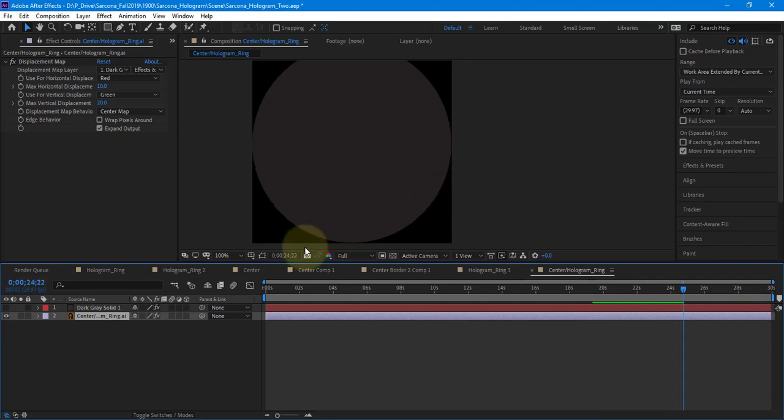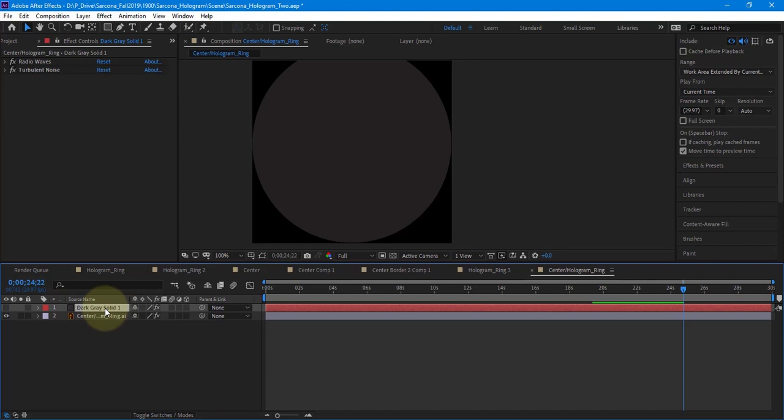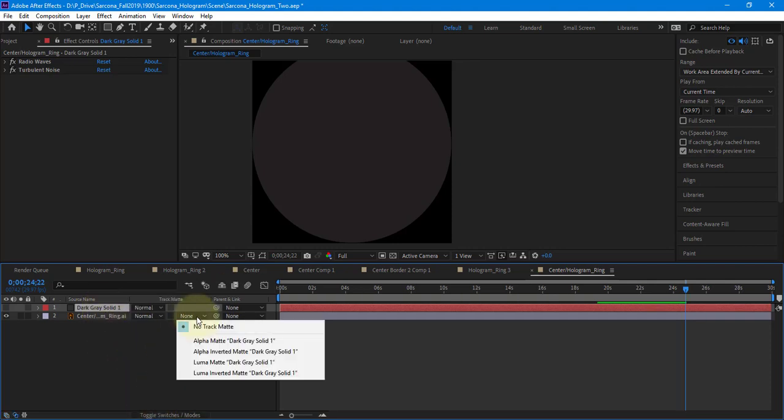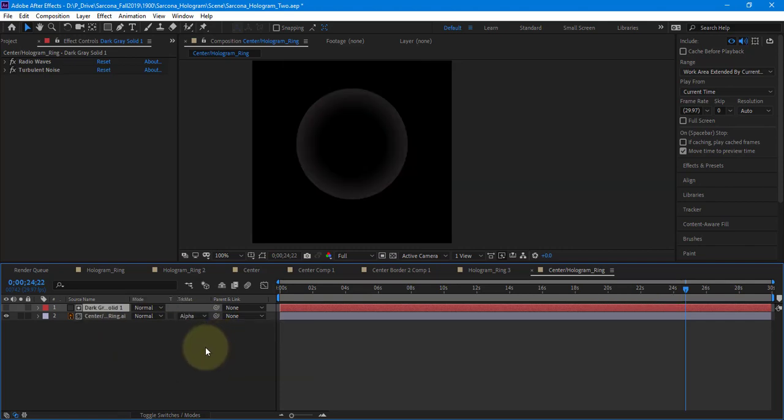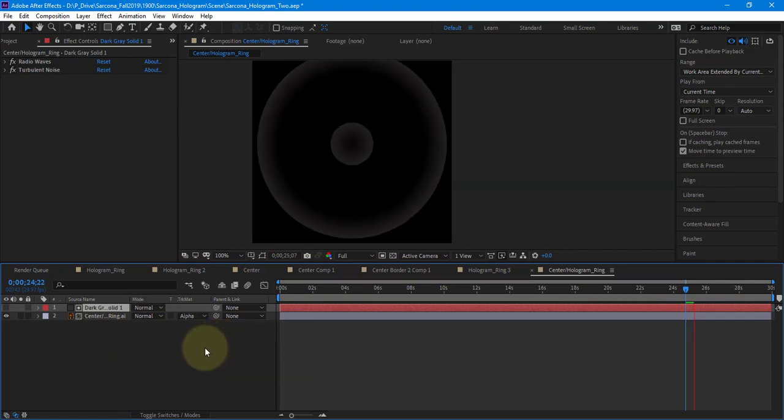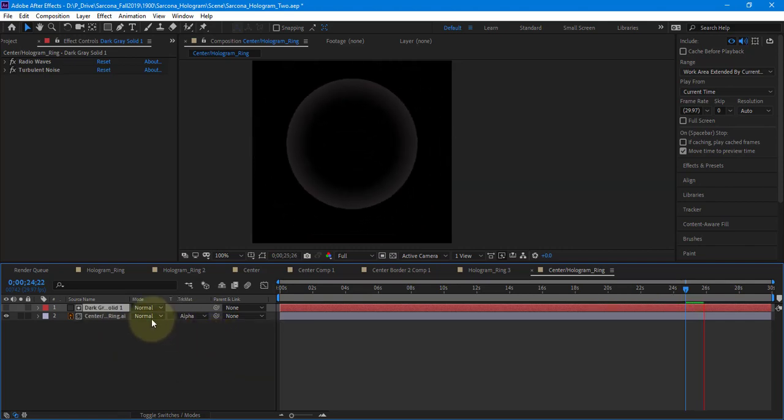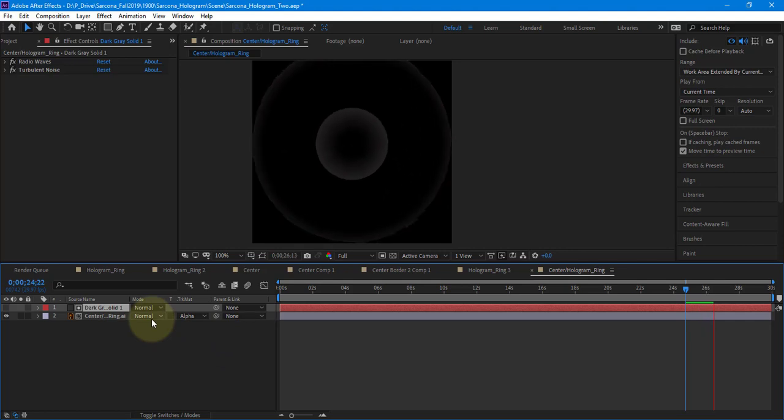Now, something else I could do, I don't think I did this on mine, but I could actually use this top layer as a transparency for where it is visible, right? So instead of getting a perfect circle that just kind of flickers on the edges, I could have this ring that kind of flickers as it goes out. So if I just switch my mode and turn this to a track matte, there we go. So now we get this ring and then it goes like that.